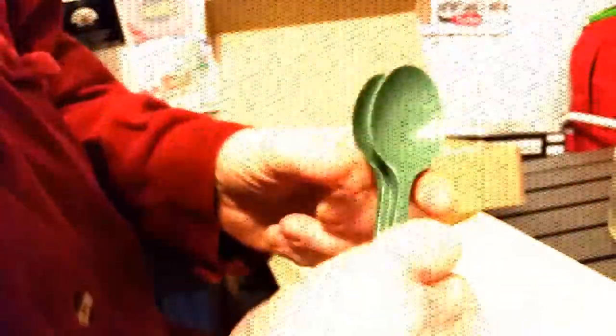Got 3 spoons, which are about the size of normal plastic spoons you could buy in a store, and they're green ones. So I will keep these after use. I'll wash them and they'll go into my camping kit. Oops. Here is a package of pepper, which I will not use for breakfast, but it is in there. Just a little sheet of info.